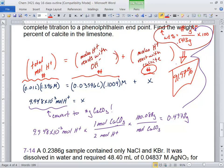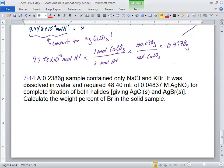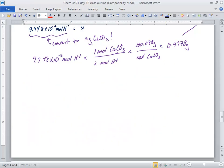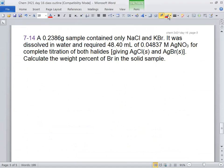So, are you ready to move on to the next one? They have a 0.2386 gram sample containing only sodium chloride and potassium bromide.